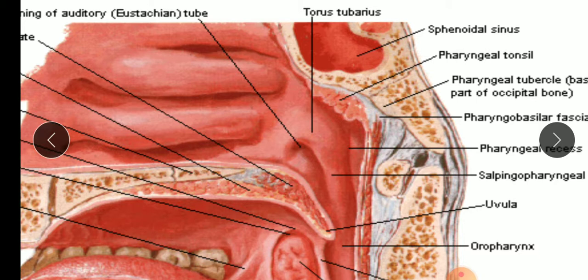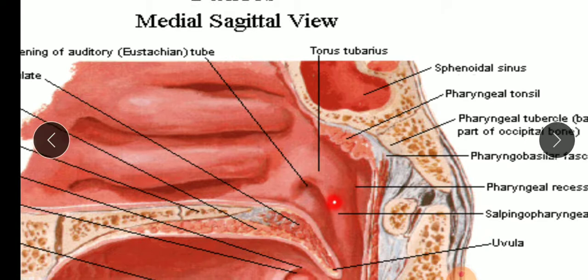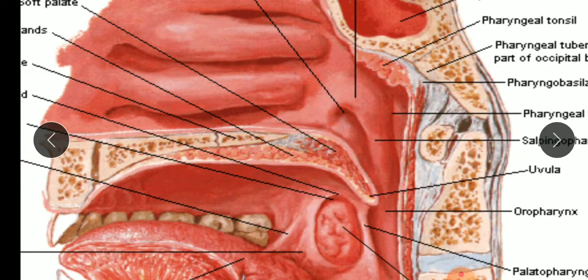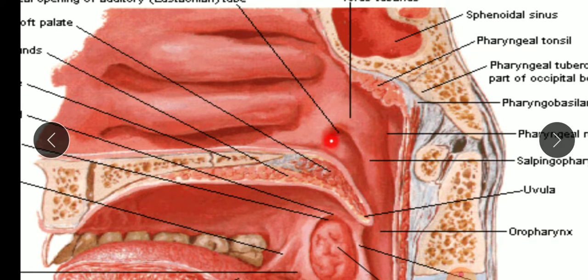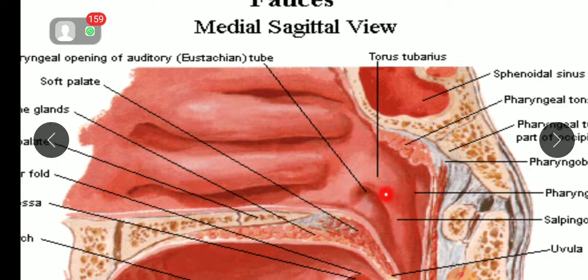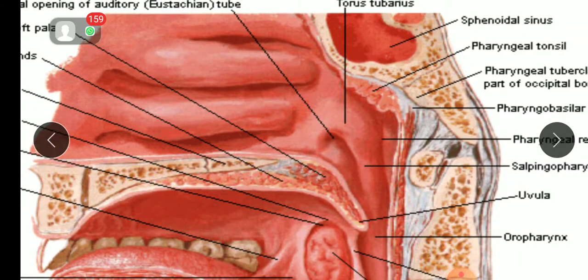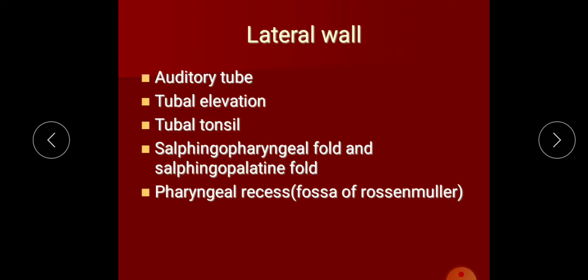So now you find two folds running on either side, or running from the auditory tube. One is this fold running like that, and then the second is this fold here running towards the soft palate. So I've already told you how you name the folds. Anything starting from the auditory tube will start with salpingo. Okay, so from the auditory tube going toward the pharyngeal wall, that is the salpingopharyngeal fold, and the other fold from the auditory tube going towards the palate. So what do you call it? Salpingopalatine fold.